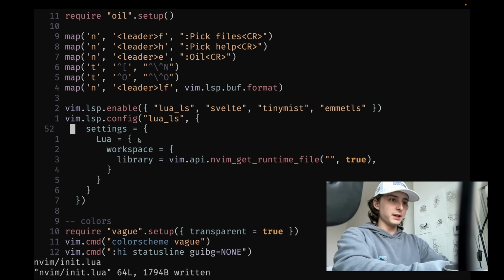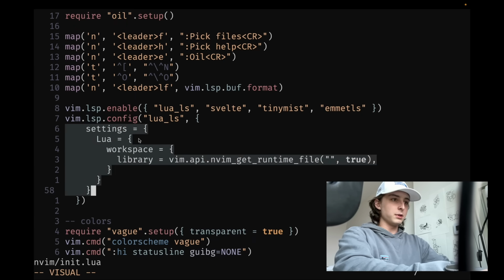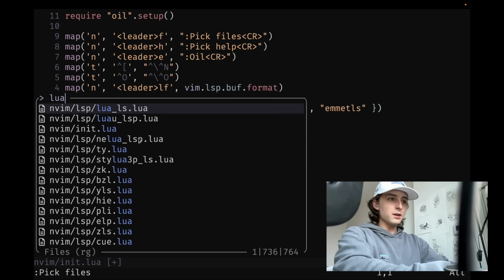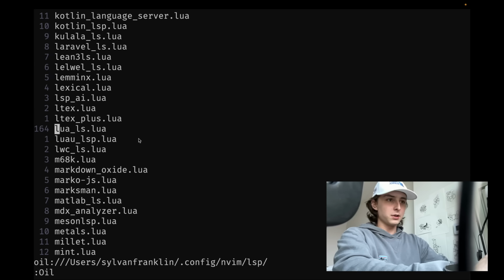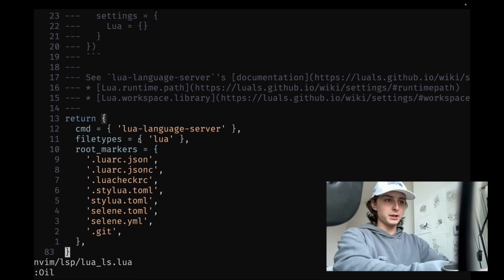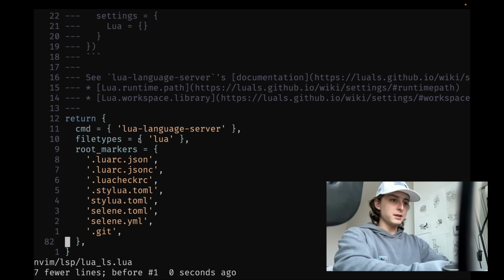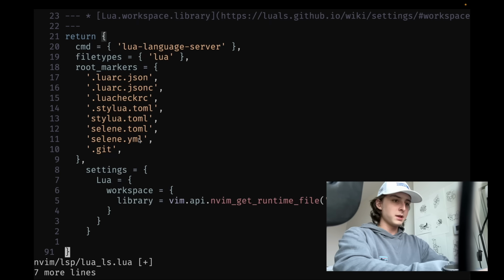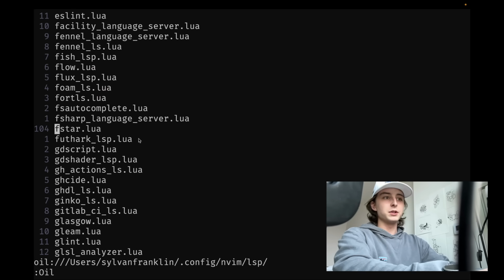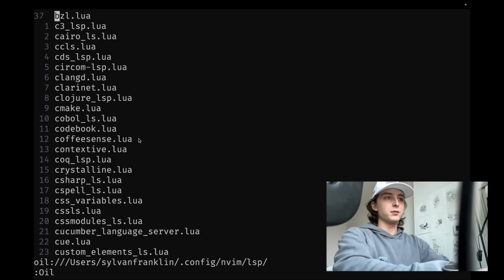If we select inside block and then just delete that, now I can find Lua ls in my LSP directory, and I can go down here and see that it's basically just returning a table. And then I can paste in, I want to paste down below actually, I can paste in my settings right there, and now I don't have to define them in my main file. So this is really great because you can localize all your LSP config tweaks across the different servers. And whenever you need one, the configuration is already just pre-installed for you.